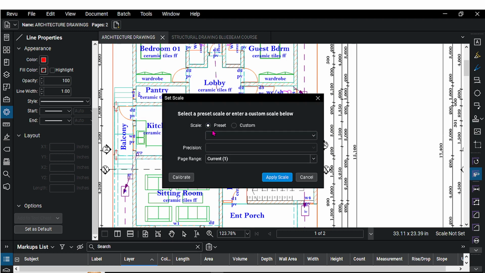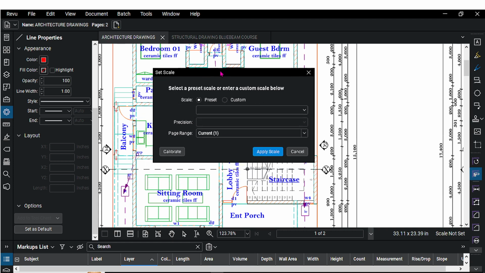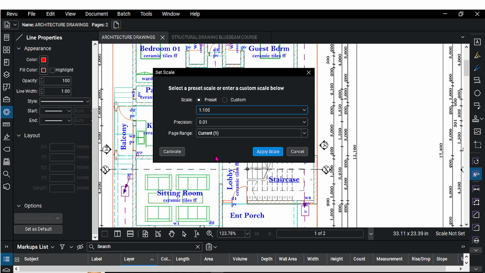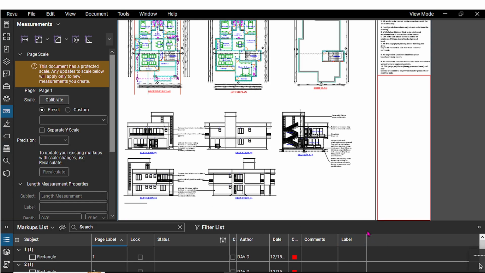Now, if I click on input, again it's very similar. You choose the scale, the preset that has been added, and then with custom, you can create something that is custom here. For example, I can say 1 centimeter represents 10 centimeters. So this is just something that is custom. Again, you can click on calibrate, and we've noted the difference between this particular version and another version, where let me try to draw something.